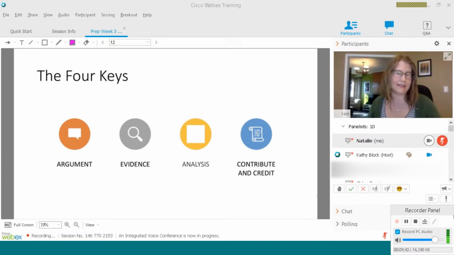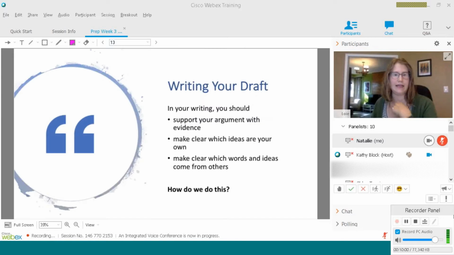And then lastly, once you've integrated all of these different components, have you ensured that it's clear to the reader where you've gotten that information from, and where your contribution ends and somebody else's begins? This can be used as a tool for thinking about your assignment. So we'll move on to the next slide now.